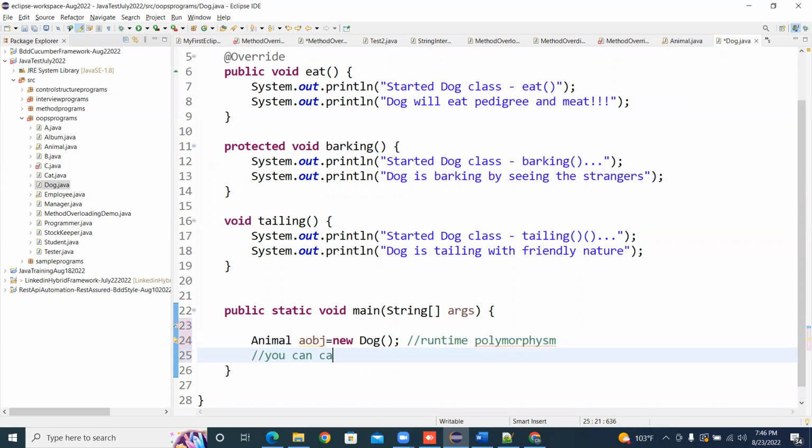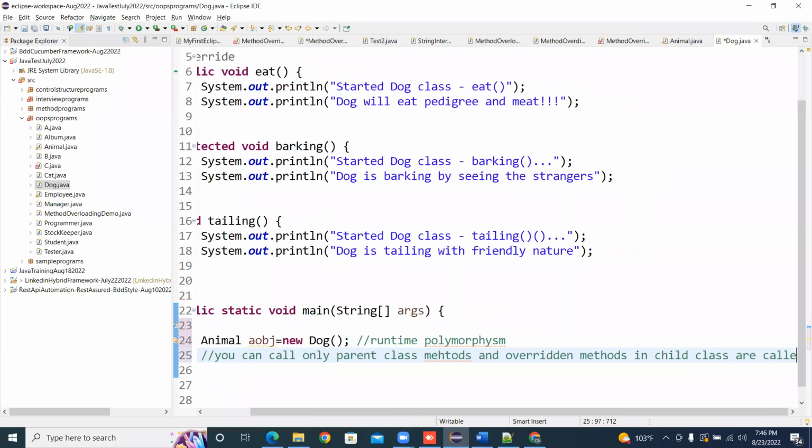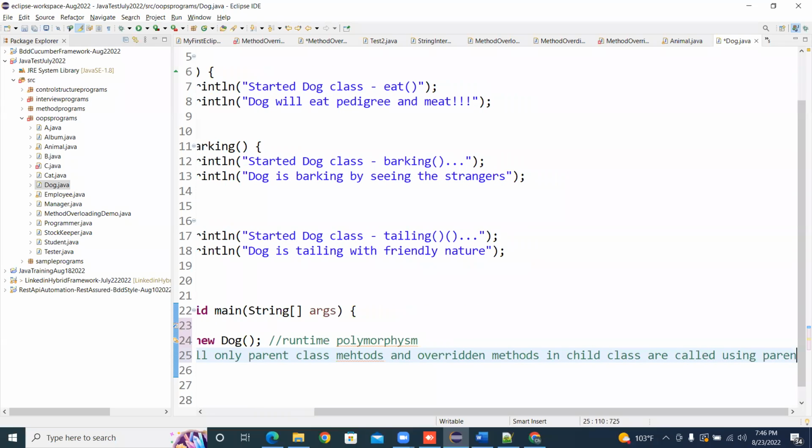So you can call only parent class methods and overridden methods in the child class using the parent class reference variable.